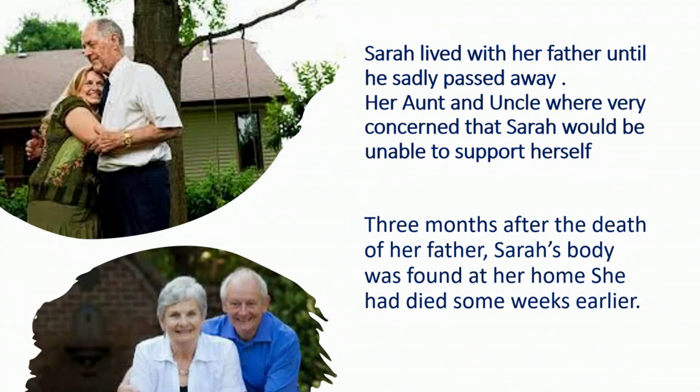So Sarah was a white woman of British heritage, and she was in her 40s when she died of self-neglect. Sarah had lived with her father in their housing association property. Sarah's father had described her as having undiagnosed mental illness. Referrals were made for assessments in relation to Sarah's mental health needs. However, as Sarah didn't want to engage, these referrals didn't progress. Sadly, Sarah's father died, and her aunt and uncle were very concerned that Sarah would be unable to care for herself. They approached many different agencies to try and get support for her.